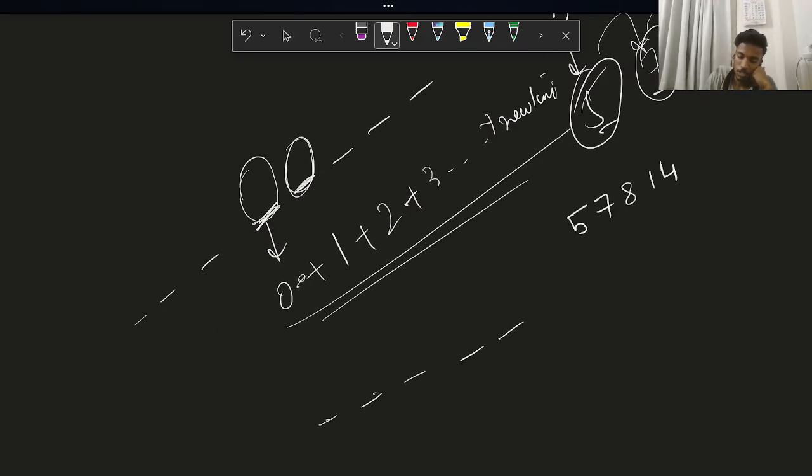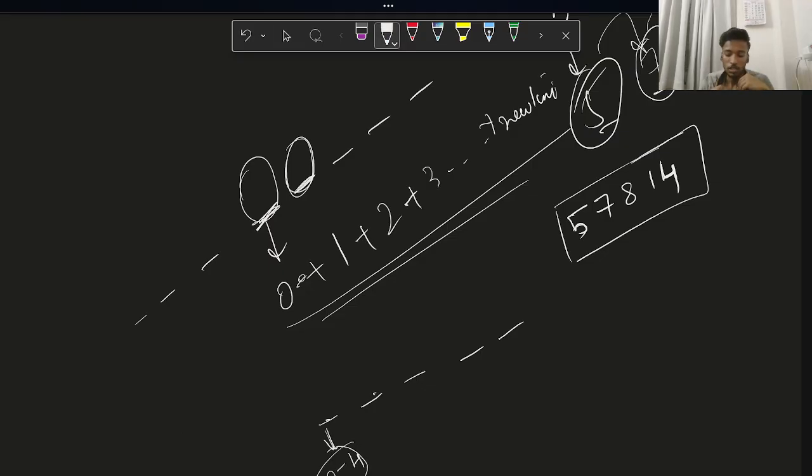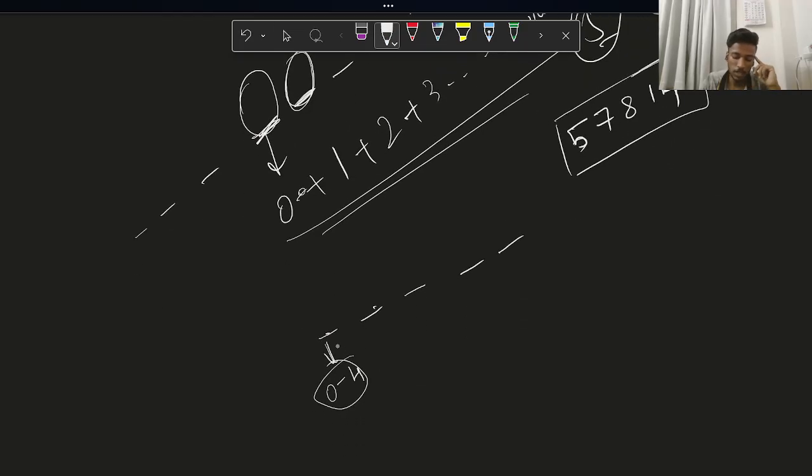Now see carefully. This is only for those who don't have a digit DP idea. If you put 0 till 4 here, the current sum can go from 0 till 4. If you put 0 here, current sum is 0.